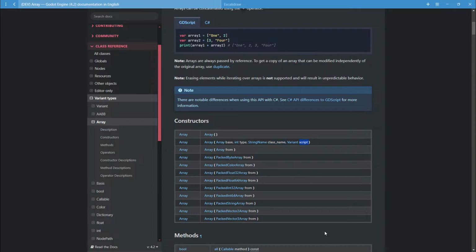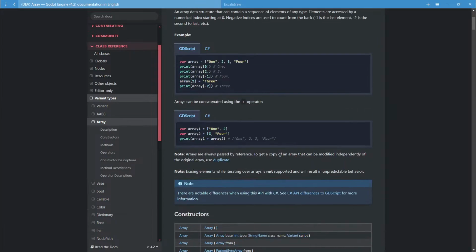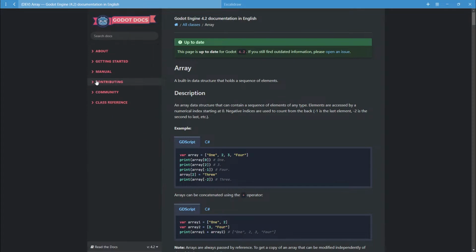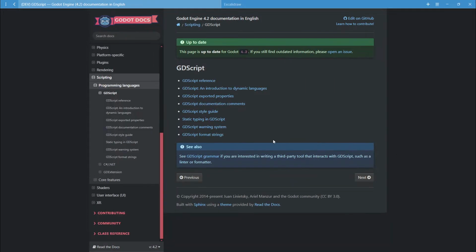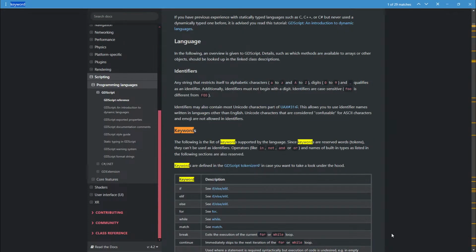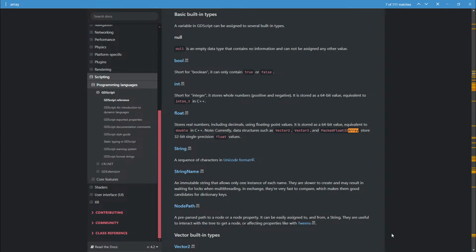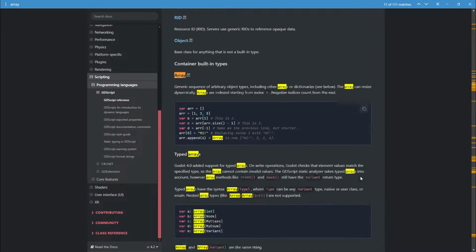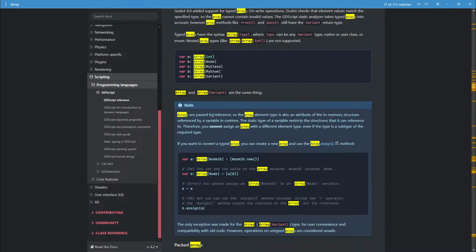I don't know what variant string is. Maybe it's in the scripting reference. Control F, array. Typed arrays. The same thing.